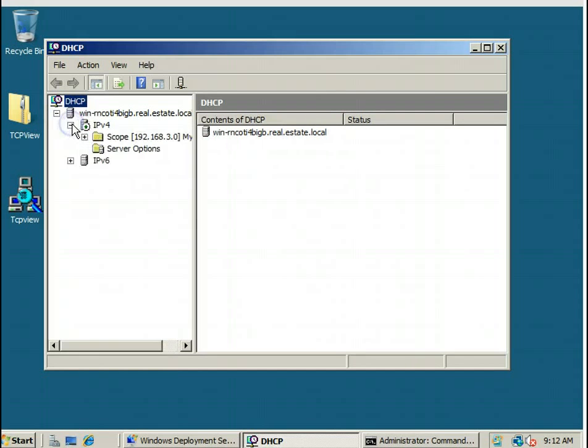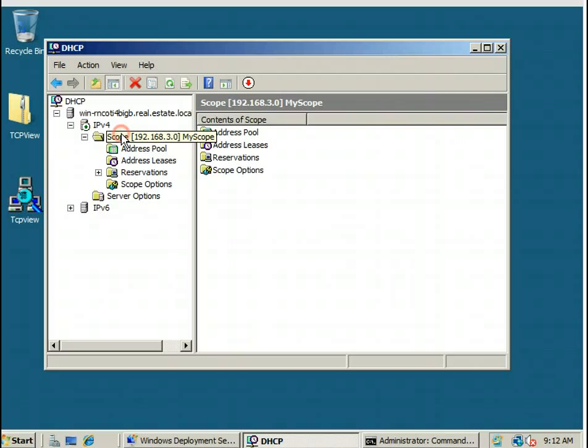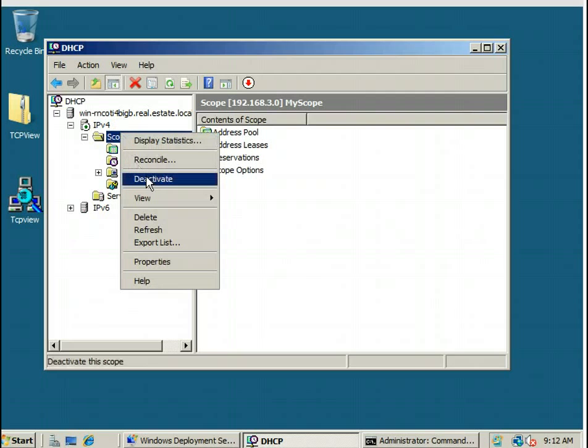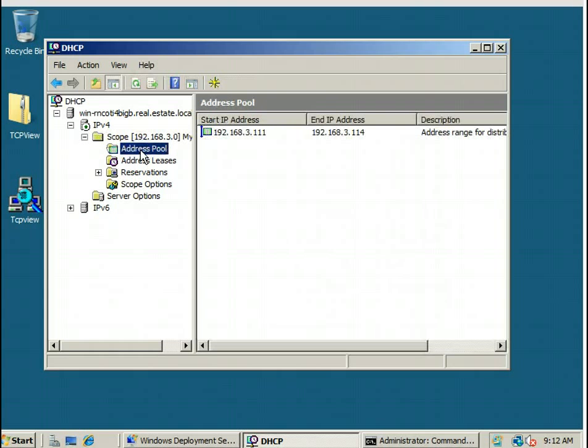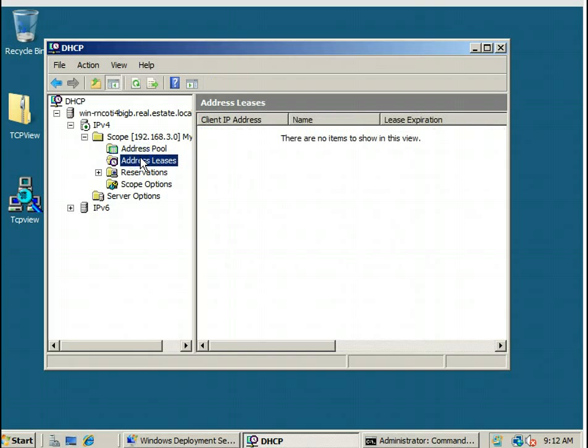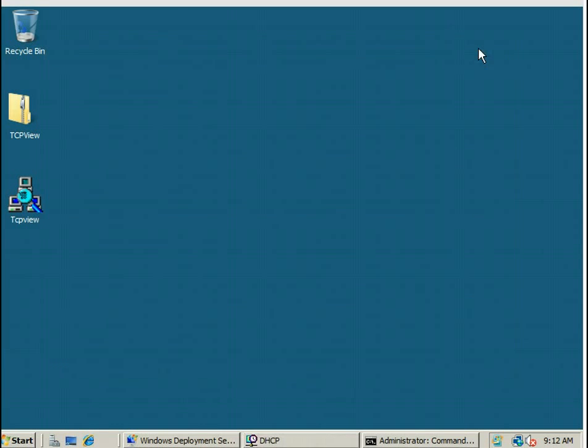When we open it up in IPv4, we have the server running, the green up arrow. We have scopes, and the scopes are activated. We don't have anything that indicates otherwise. We also have a scope, not a big scope. We have an address pool. We don't have any leases or reservations. None of those things are configured. But whenever we start a machine configured to get an IP address automatically on this network, it doesn't.